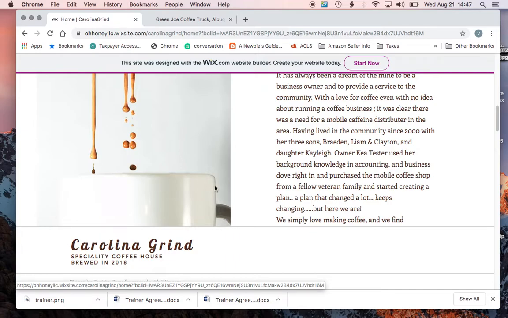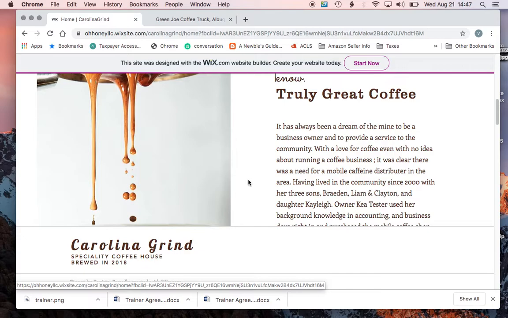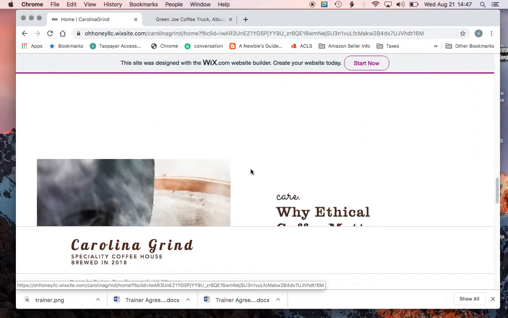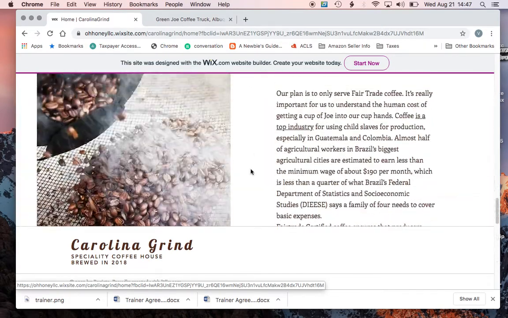The next thing I would do is really encourage getting all the keywords that you want to be found for within these paragraphs, which is good. I'm seeing things like mobile, coffee, business, community. That's all the stuff that you're going to be found for. So you want to keep your keywords in this paragraph pretty pertinent to the business that you have to offer. I don't know what type of business this has to offer. Just looking at this, I'm a little bit confused.